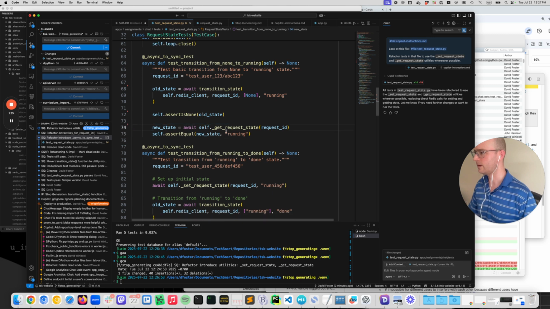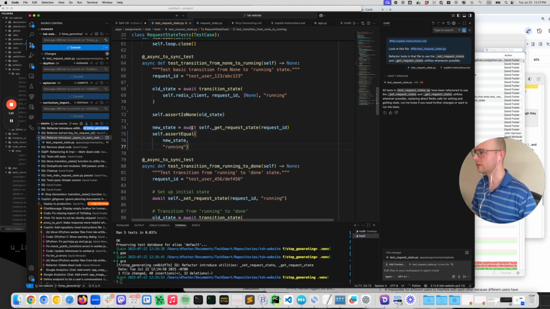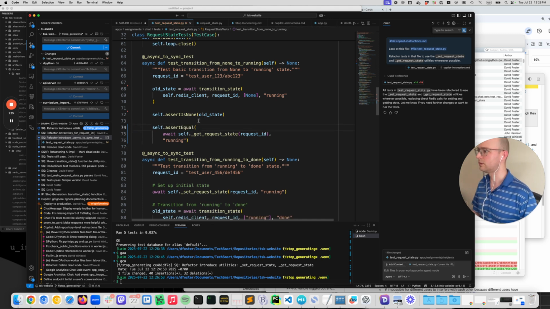Yep. And inline, and we'll do it this way, because that's a little bit long. So old state, new state. I do kind of like the variable new state.